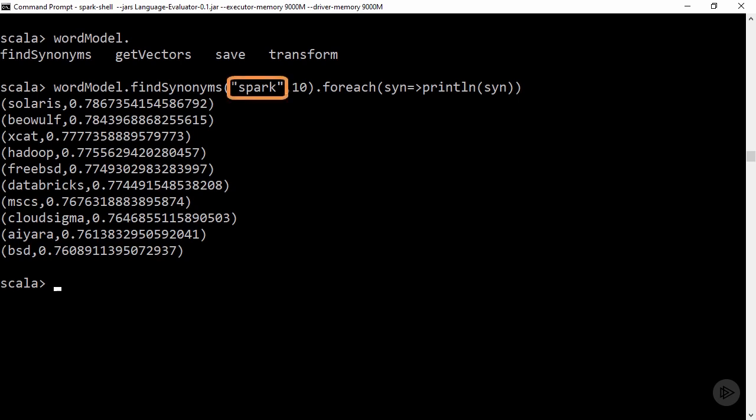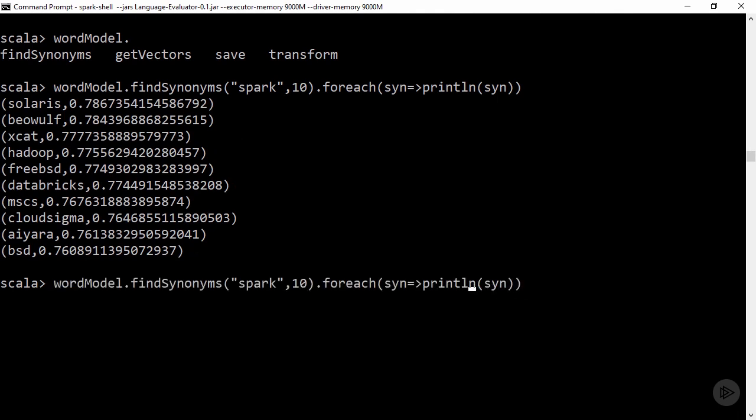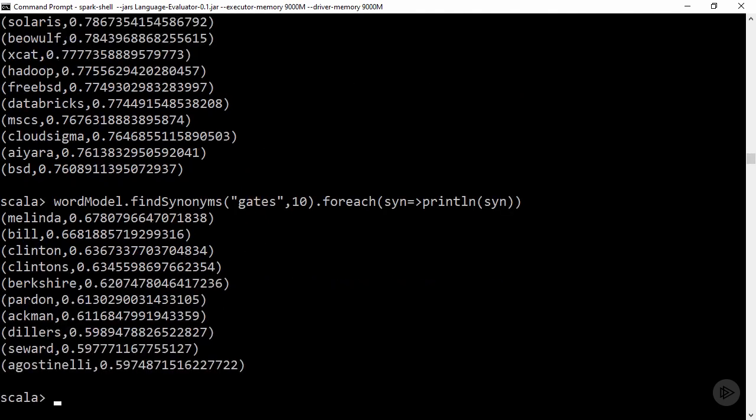Here, we pass in Spark, and in return, we get items like Databricks, BSD, and Hadoop, which is what we'd expect. Alright, let's try again using Gates. And we're returned Melinda and Bill at the top, followed by a number of influential billionaires just like the Gates.